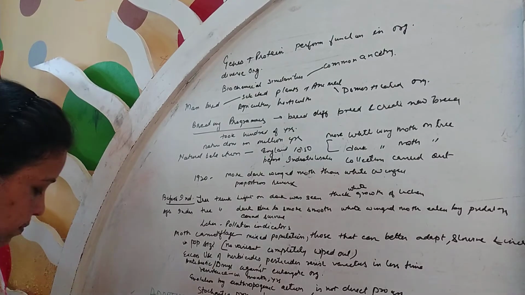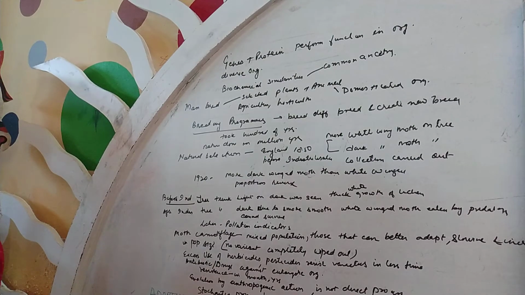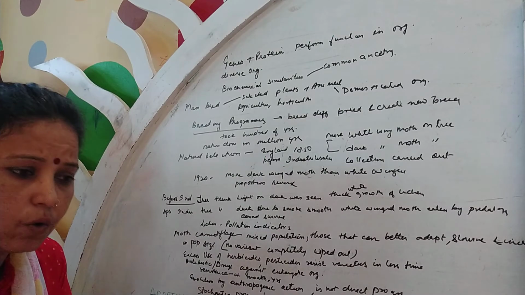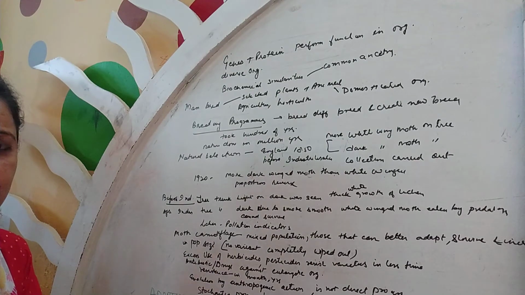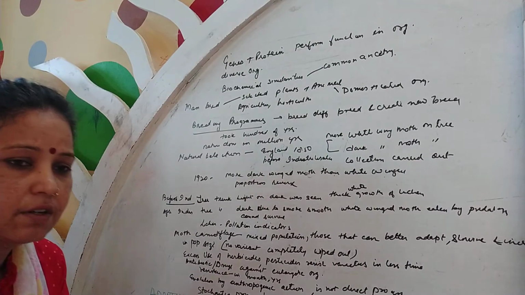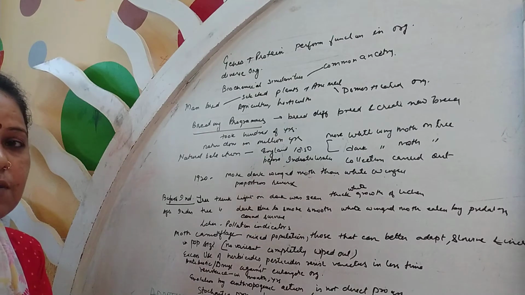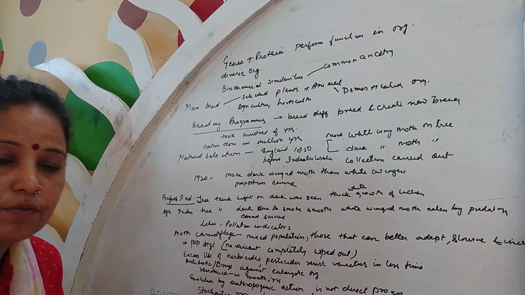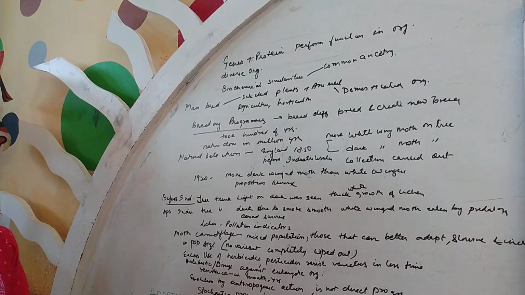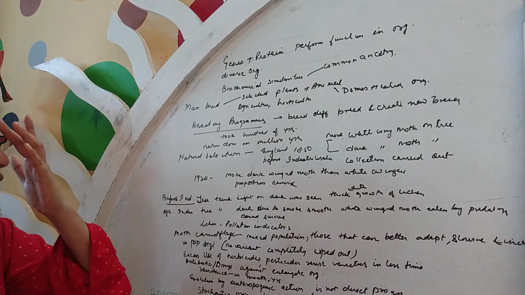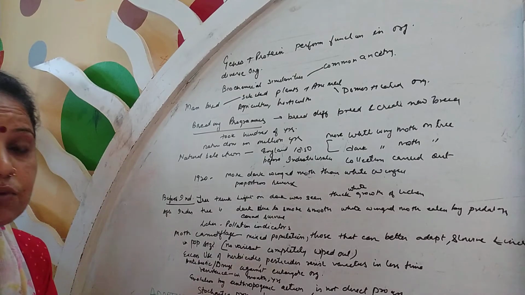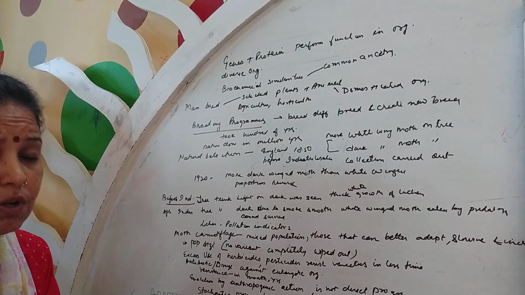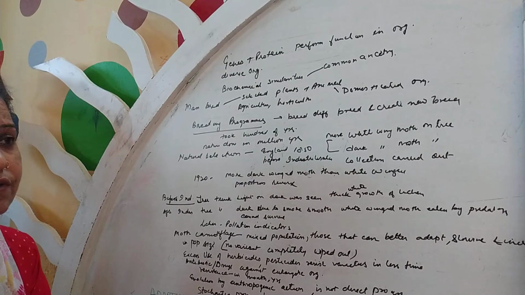So let's start the next topic of evolution. In the previous class we studied the homologous and the analogous organs. Homologous organs are those organs whose origins are the same but the functions are different, and analogous means they have a different origin of structure but the function is the same. By this we came to know about the ancestors of the organisms, and it also helps to find out the evolution of the organism.